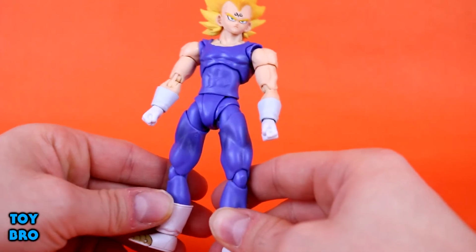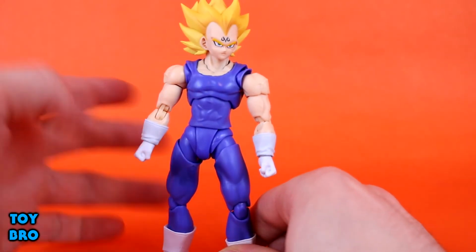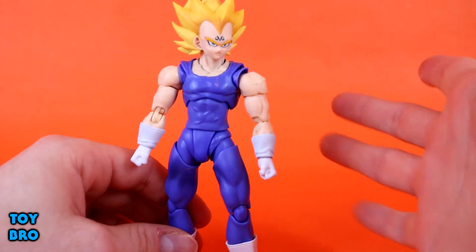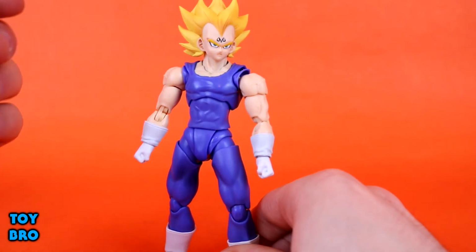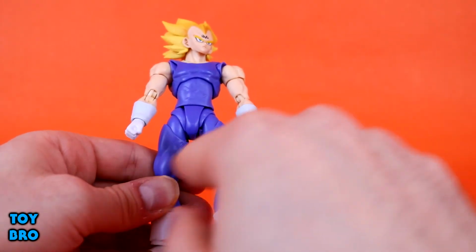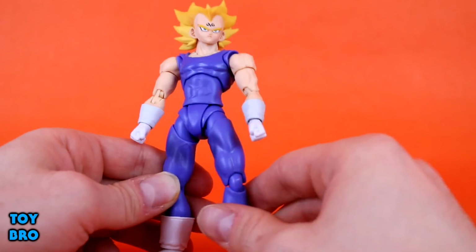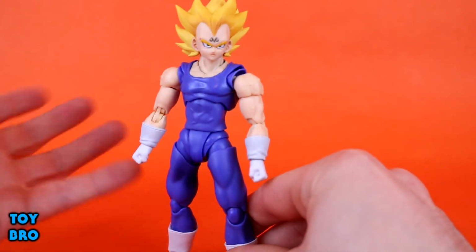One of the big things that I have noticed, and this is kind of my only real gripe with the figure in a general sense, is that we've kind of gone backwards on shading. It's gone up and down with Figuarts lately. And he's back to being one of the figures that doesn't really have any. All that we have is some on the thighs here. Just like a quick hit with the airbrush or something, and he's got some dark shading on the inside of his thighs. It's not the pee pants diaper thing, but he does have it on those thighs.